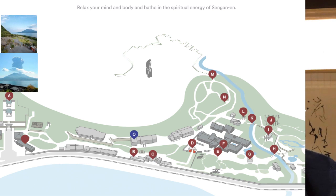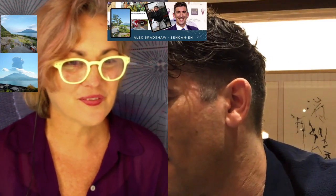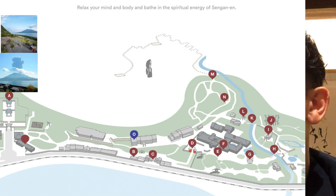I mean, you've got a glassworks manufacturer, you've got a tea house, you've got, please describe it. You know much better than me. So we've got, I mean, it's a big site. If you bring the map up at the moment, to the right-hand side, where there's the concentration of letters, I think it's F on here. This is the house. So this is the original residence that the Shimadzu family lived in.